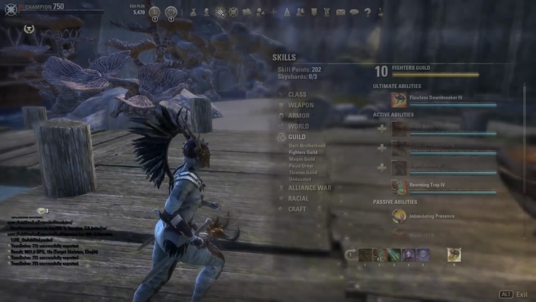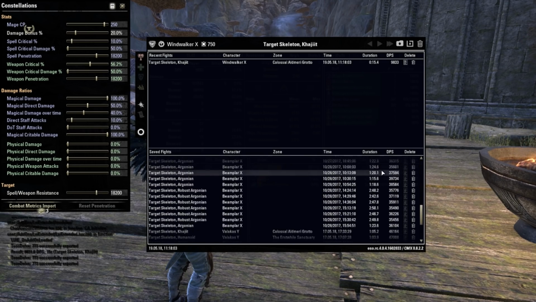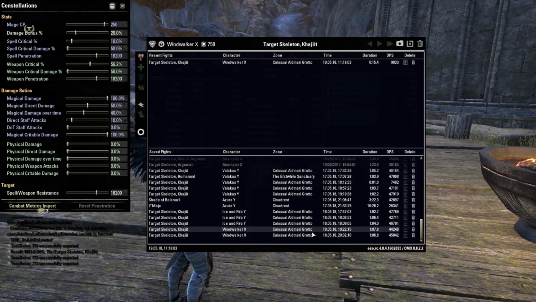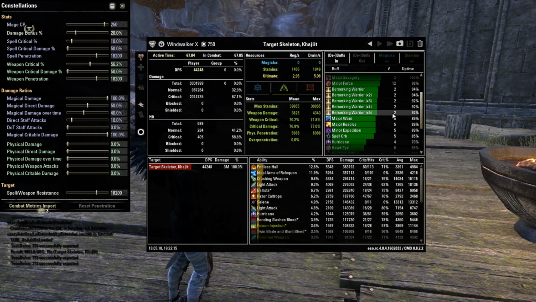But anyway, just to show you the uptime at the moment, this is on the PTS, so it still might change a little bit. Keep that in mind. Here you can see the 5 stacks basically stayed up all the time. So we can basically have those 9% crit all the time on our setup.